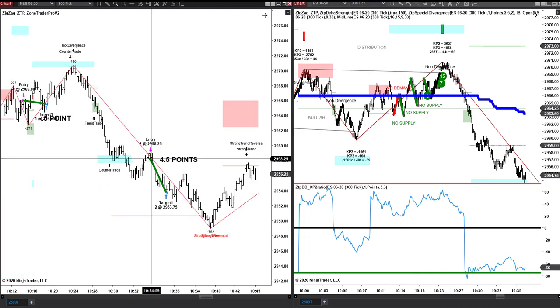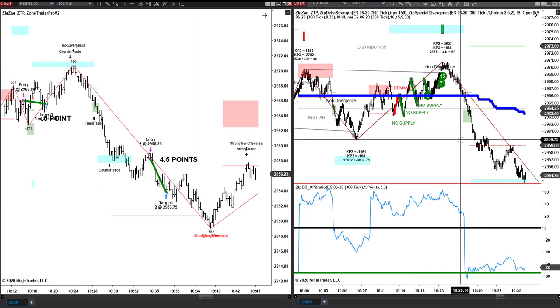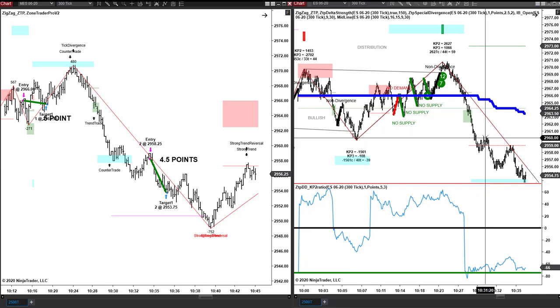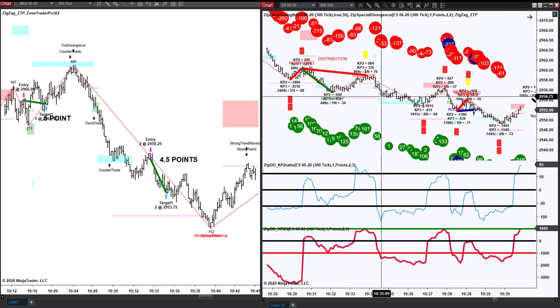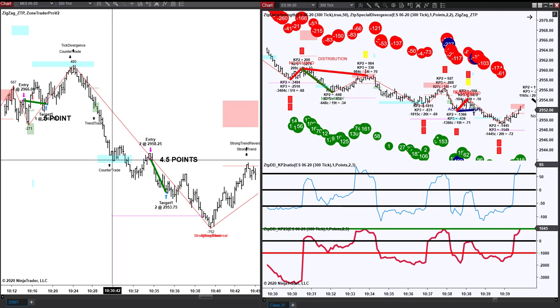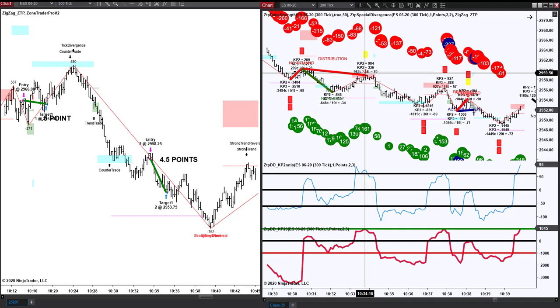Now you see here, as price came through, I entered a short for 4.5 points. So you're wondering, why did I short that? Did I just take that because I shorted the first retracement? No, that wasn't the reason. This is my standard trading chart here. And as you can see back here, we did have a no demand short signal. But as we got to here where I took the trade, we had the ratio increase from a 23 to a 70, and we had distribution divergence.